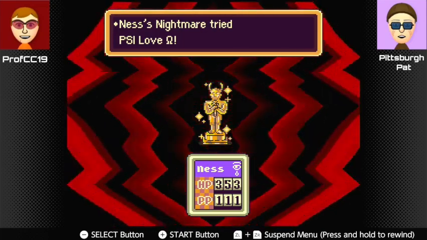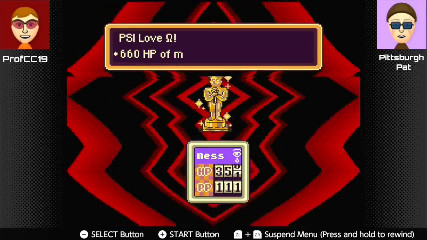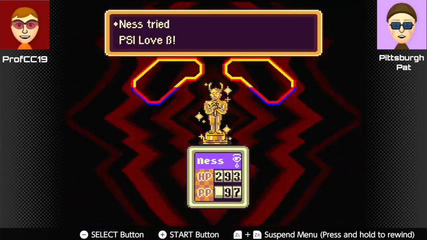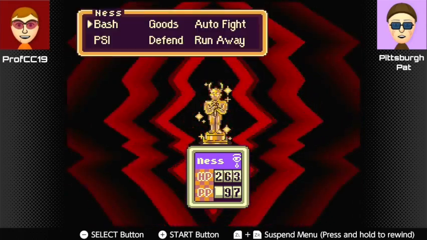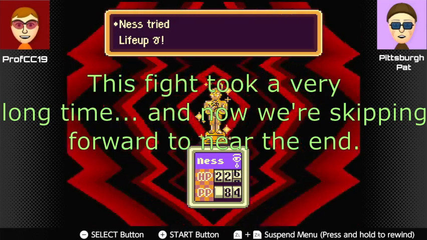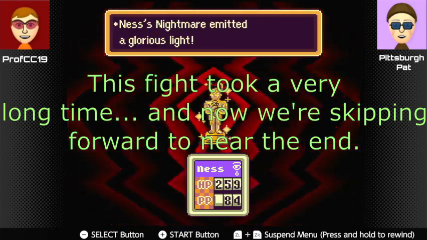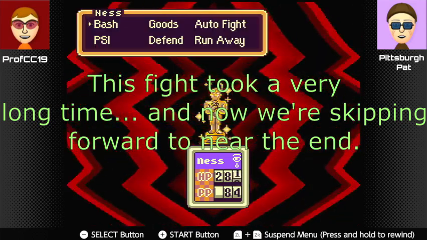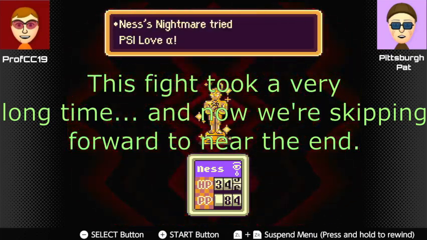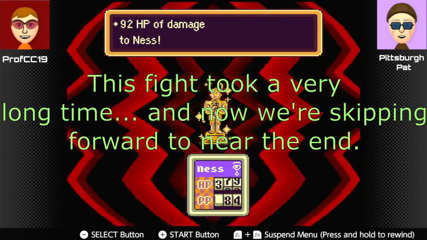Not good. Uh-oh, it hit us. That's 660. Hurry up. Minus 157. Okay, we're still alive. 982. 982. Come on, let's get down to 600. Please.